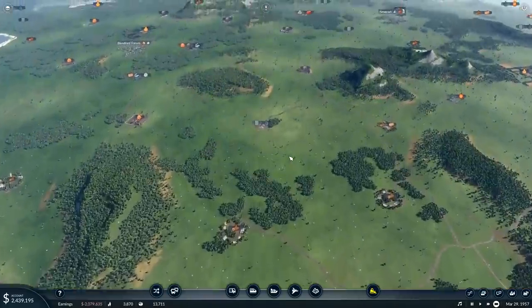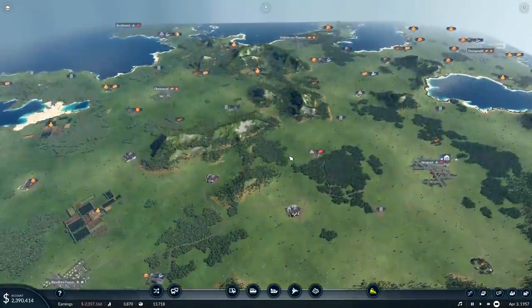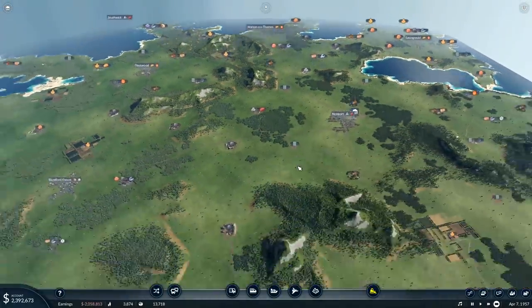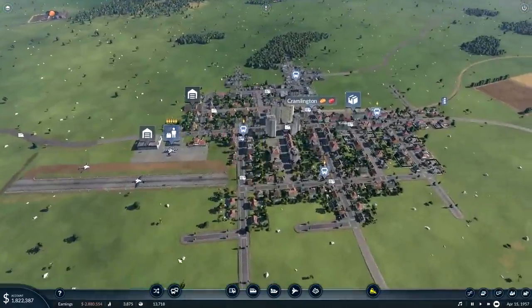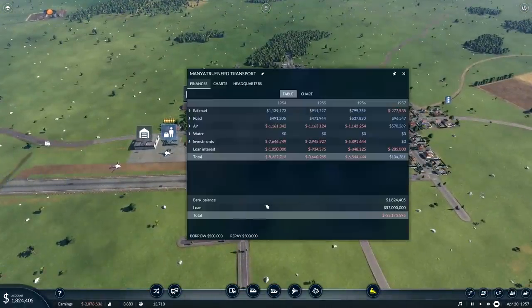So the big question is, in the year 1957, which form of transport is going to make the most profit? Because I suspect my planes are going to start doing the job. And oh, look at this. Look at this.